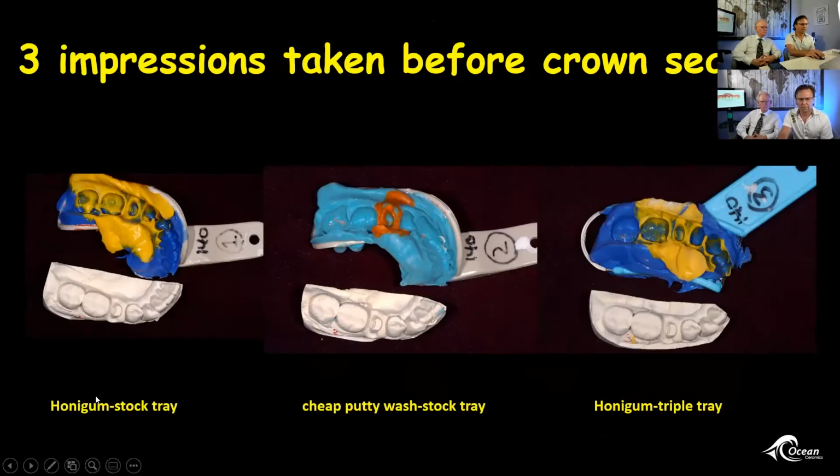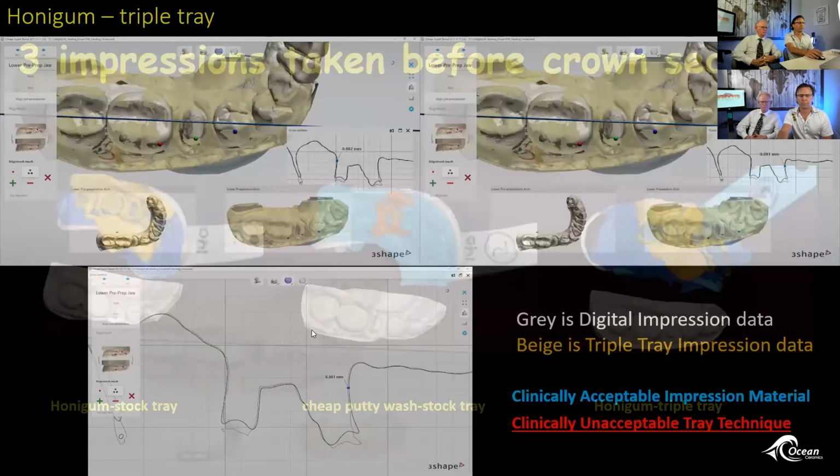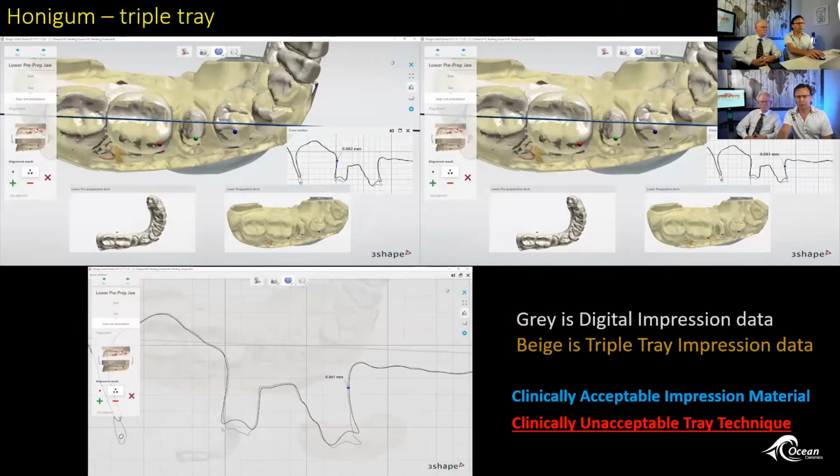One is a honeycomb stock tray. Cheap putty wash stock tray technique. This is actually a great tray technique. These Whip Mix trays are fantastic, or Water Pik trays, they're awesome. And then we have a honeycomb triple tray. You're going to be amazed at the data between the triple tray technique and the stock tray technique. So we'll look at the triple tray.